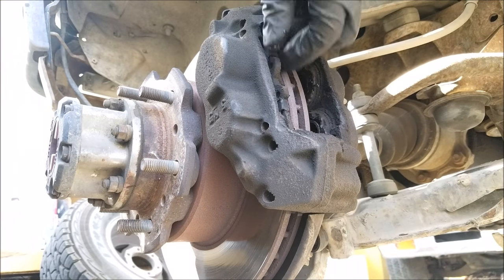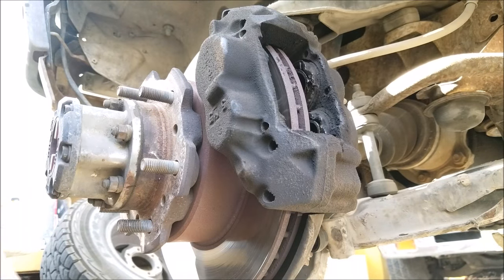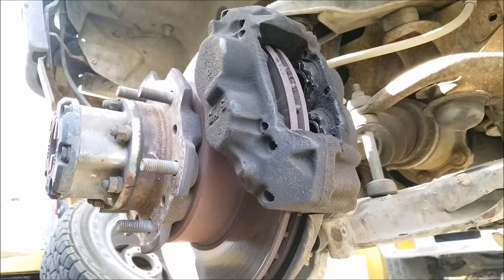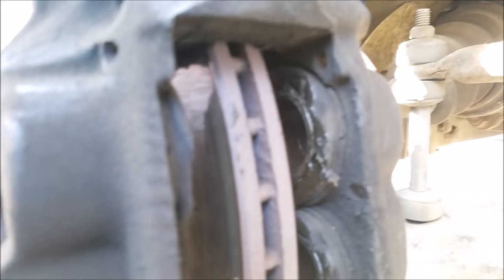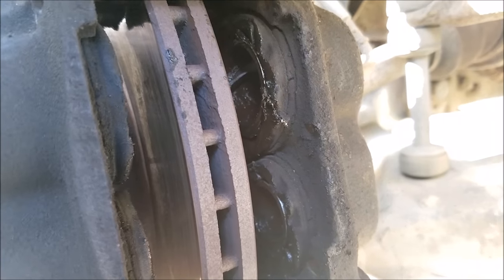And this is not what you want to see when you remove the brake pads. That's all brake fluid leaking from the brake caliper, and you can see that the seals are all torn apart.